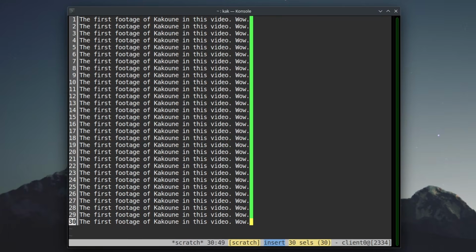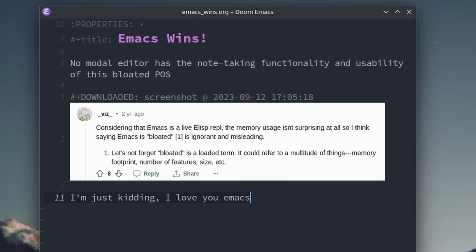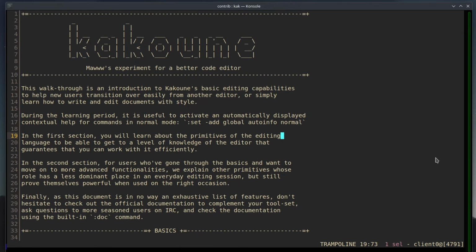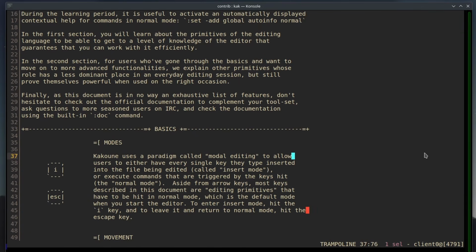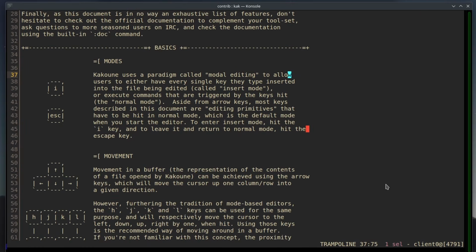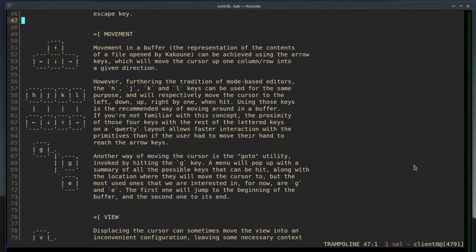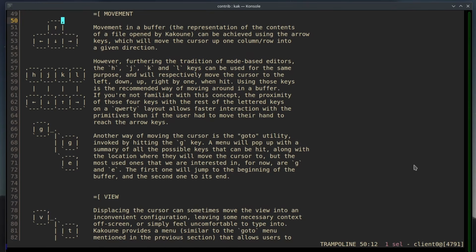If you want to know the best modal editor for taking notes, it's Evil Mode Emacs, 100%, no contest. But if you're gonna complain that it's slow or bloated, which it is, then obviously it's NeoVim. That's not what this video is about. This video is about the grass being greener on the other side. This video is about wondering if something out there is nearly intangibly better than Vim, even if all my software needs are already technically met.